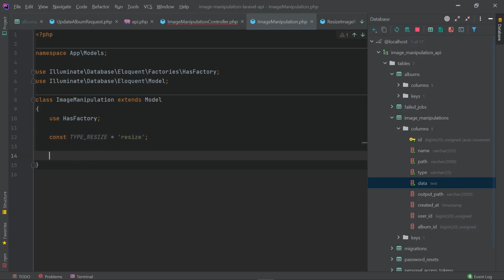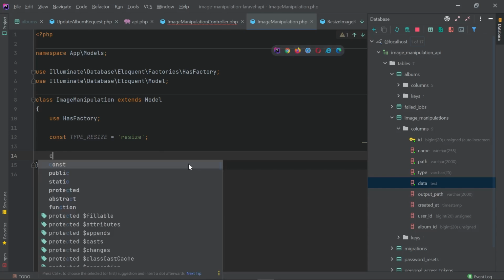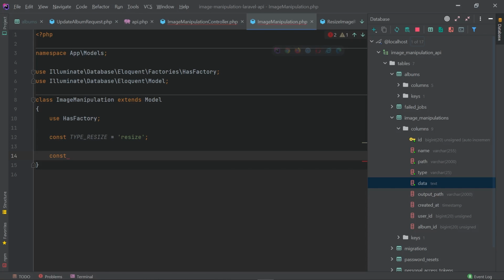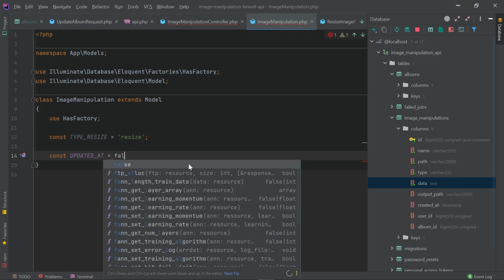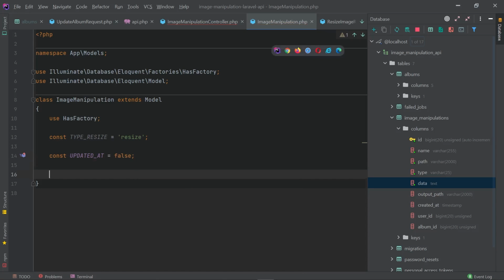While I'm here, let me do other things. So inside the image manipulation, we don't have updated add column. So we're going to get error if we don't tell the image manipulation model that you don't have updated that column. Okay, so I'm going to set the constant updated add on false. Okay, fine.